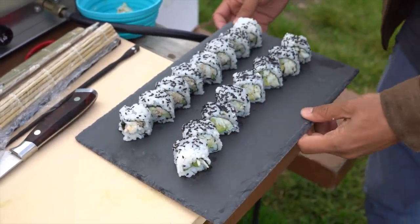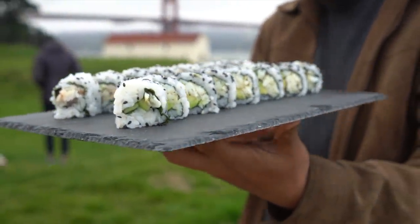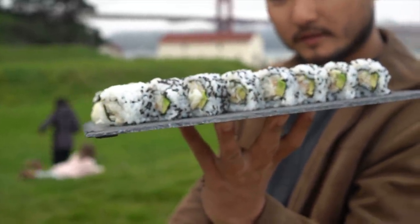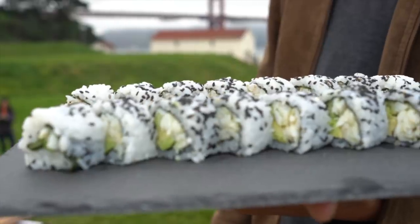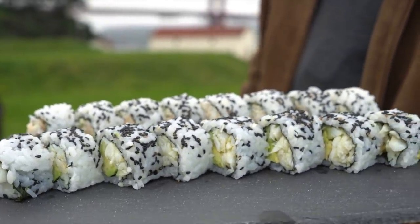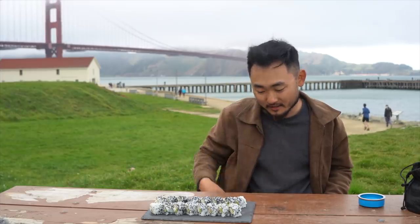All right, well, here it is. Visually, they look pretty identical, right? The Dungeness crab's up front, rock crab in the back. Blind taste test, Jocelyn's gonna feed me, and let's see if I can tell the difference between the two inside the roll. Dungeness on closer to us, rock crab closer to you guys.